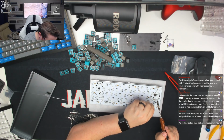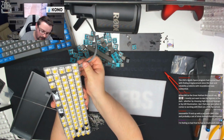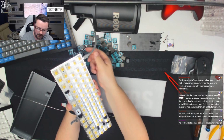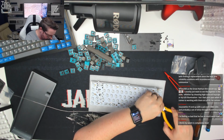And last one, there we go. Just check these all work. This whole row should be fine. Now we've soldered them. Caps lock on and off, that works. All the rest of the row is nicely lit up. So there we go. Can now clip these.